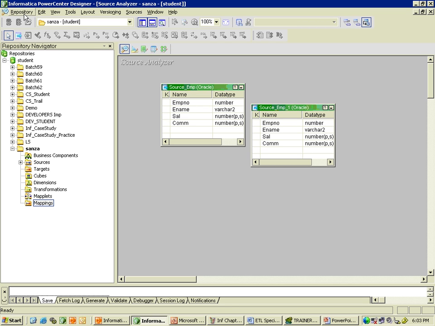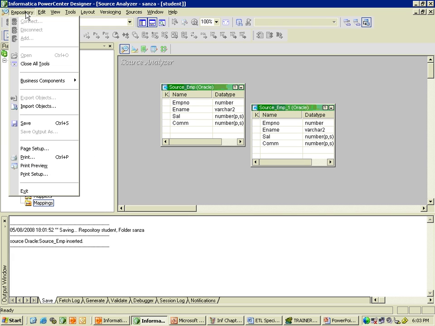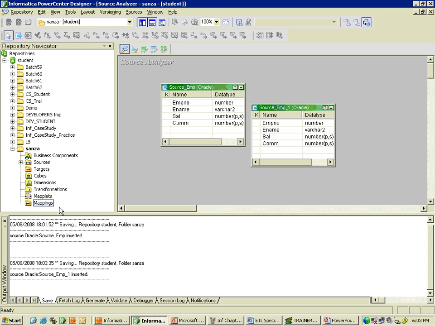Then repository save. Please observe once again, when you save the work, it goes and saves in the folder. For that repository, all this information is stored in a relational database of the repository. So whenever you define the whole ETL process definition, the program will be done in the designer tool.